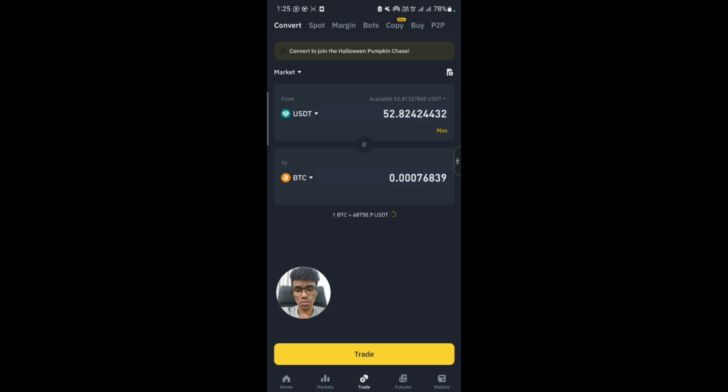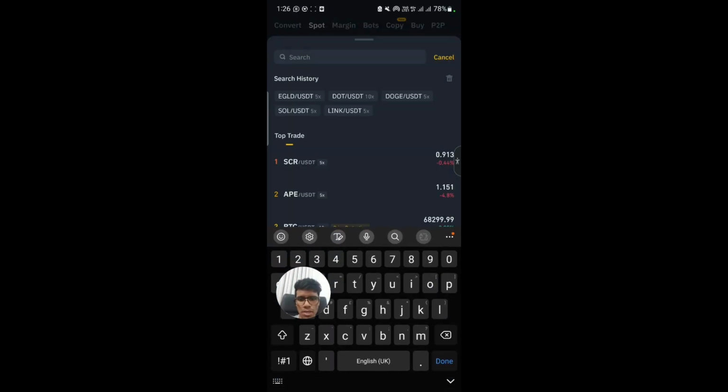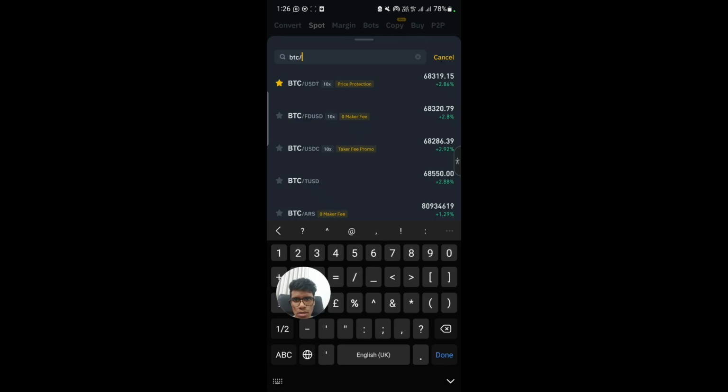Also, the other method to buy Bitcoin with USDT is the spot. You can simply choose the pair BTC USDT, this one.